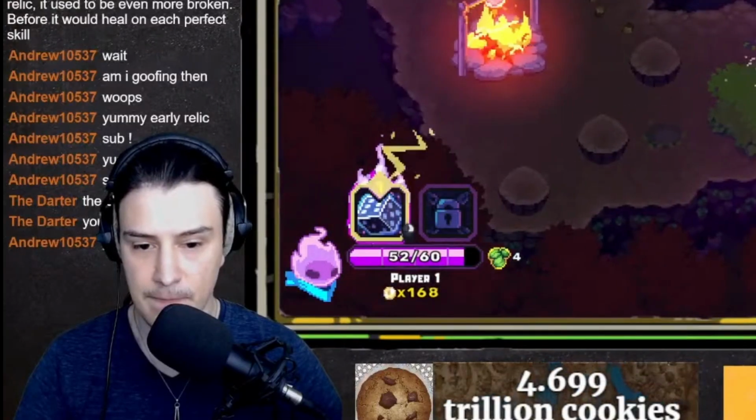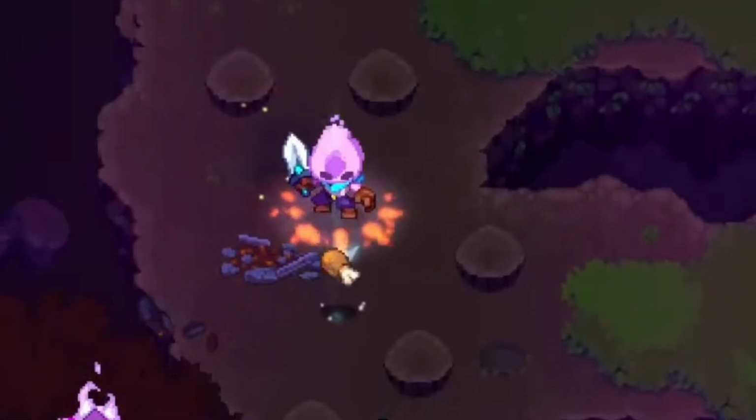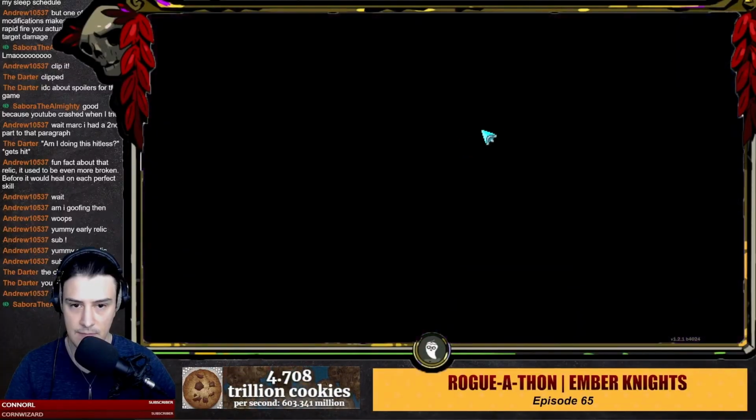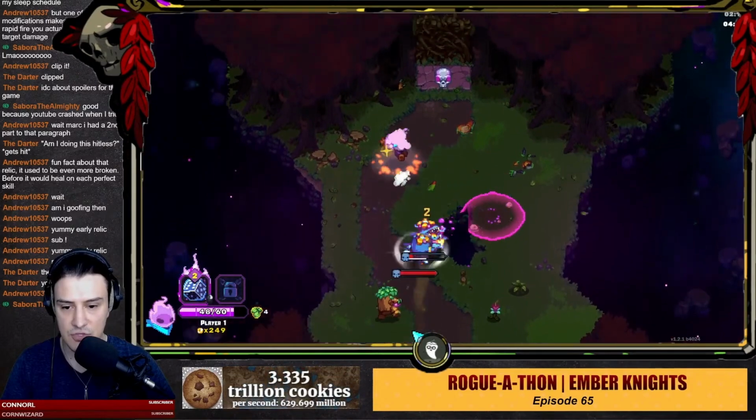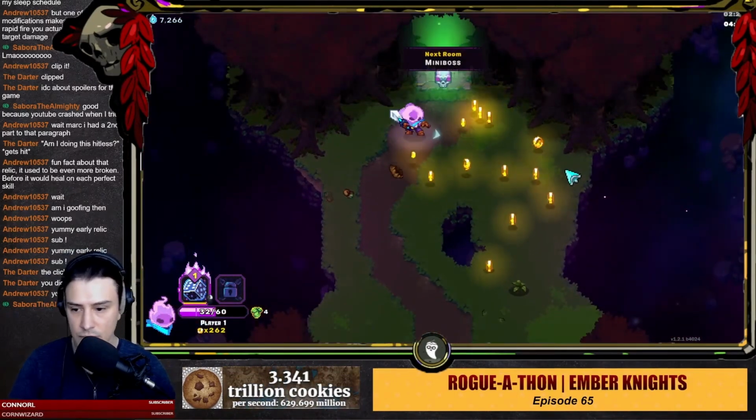Oh, that's food over there. Yum yum. Okay, let's get out of here. Trying to get my OP build. Yeah, the mobility of the sword is something I really like.